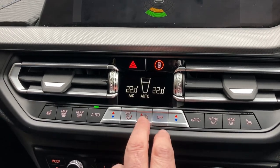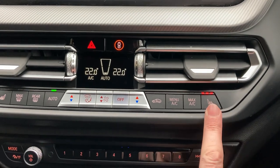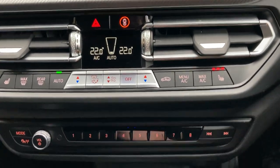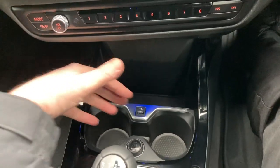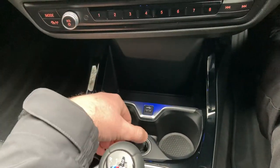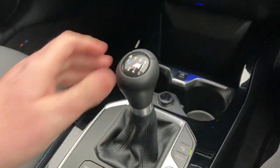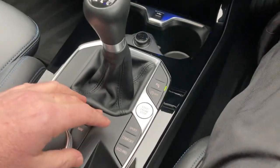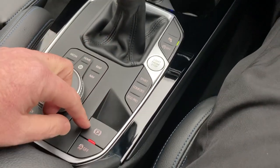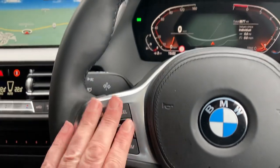Beneath that we've got climate control with separate settings for the passenger and driver, so you can have separate temperatures or have them both the same. Heated seats in the front — three-stage heating on that. Below that there's a nice little storage area, a handy place to plug your phone in to charge, a couple of drink holders, and an additional 12-volt supply. As mentioned, you've got the fantastic six-speed manual gearbox, and behind that the iDrive controller for the screen, along with different driving modes and an electric handbrake.